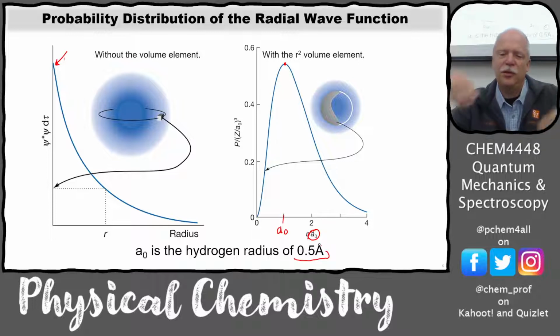So that's the most probable distance of the electron from the proton in a hydrogen atom: half an angstrom away. You put these together, they kind of touch, and you have a 1 angstrom bond distance for a hydrogen molecule. When they start to share the electrons, it shrinks a little bit. I think it shrinks down to like 0.7 angstroms. So that's the most probable.